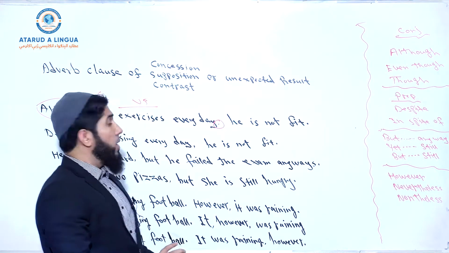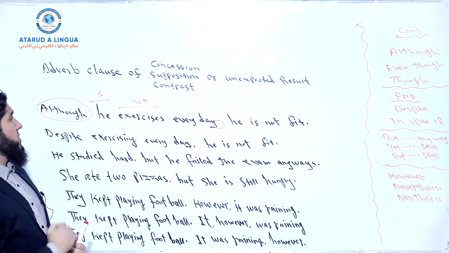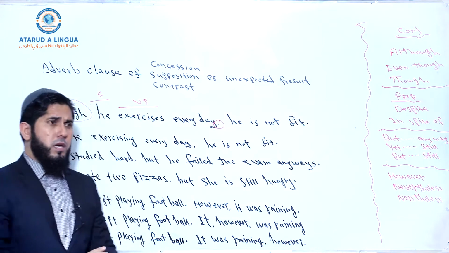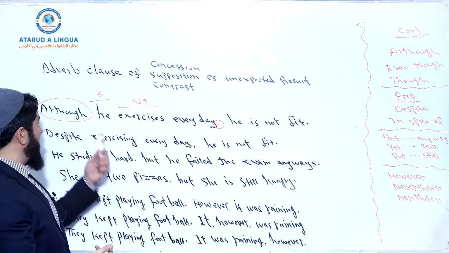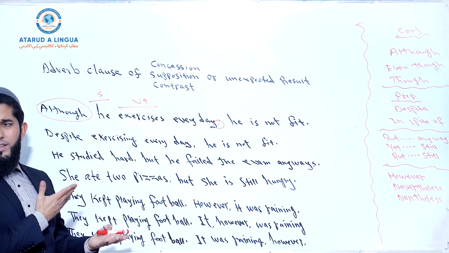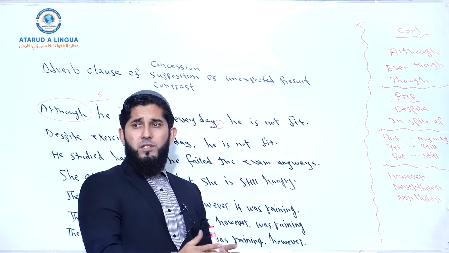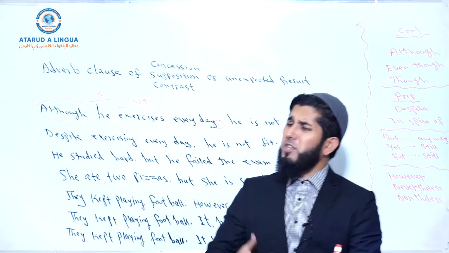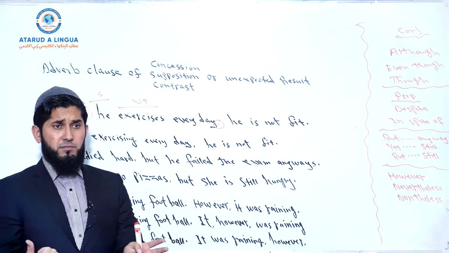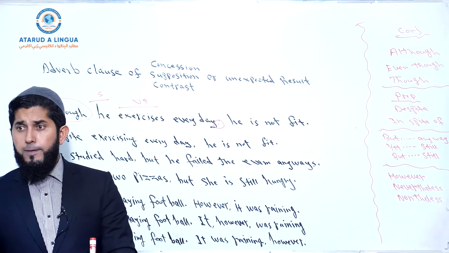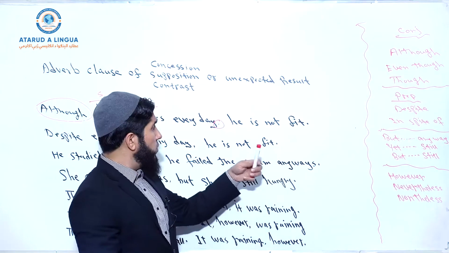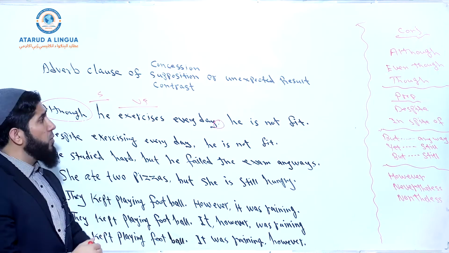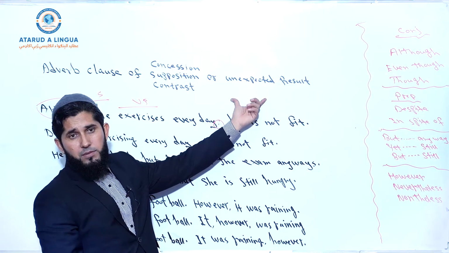Now, what does it show: adverb clause of concession or supposition or contrast or unexpected result? You can say it shows a kind of contrast. Exercising every day is one idea, and not being fit is something else, and that's something unexpected. If you exercise every day, what is expected? To be fit, right? But here it says he's not fit. So this adverb clause of unexpected result, I would just call it. This is a great name for it.